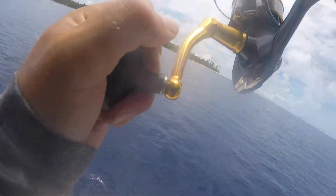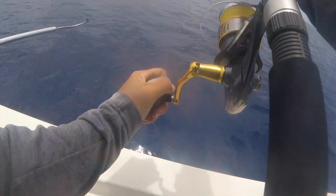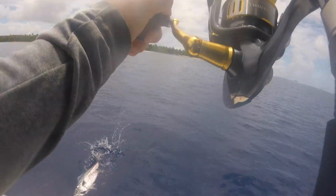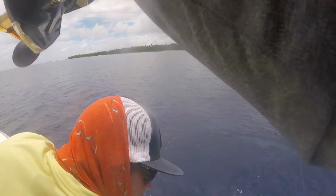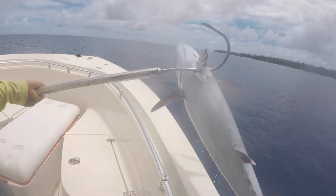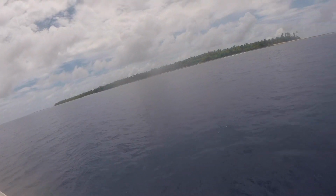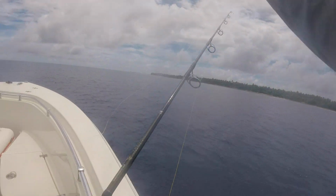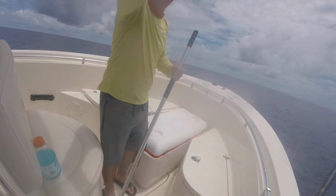Big one. Big one. Oh, fuck. Oh, there's another one. There's another one. You got him falling. You got a bunch of. Oh, get him. Giant. Get him. Oh, look, look, look. He's spitting stuff up and something was following him. Nice. Woohoo! That's a big one. That's nice, bud. That's a big one, bro. Yeah, bud.